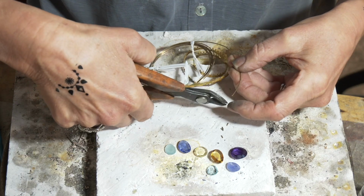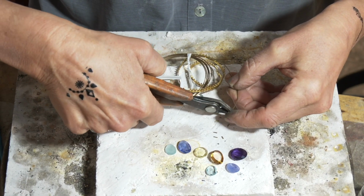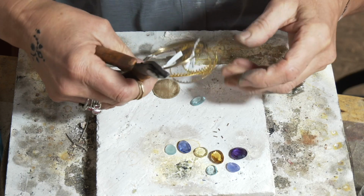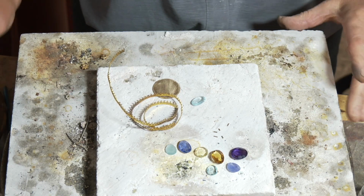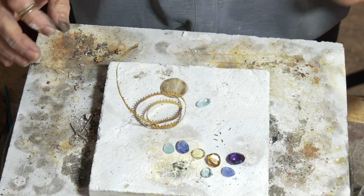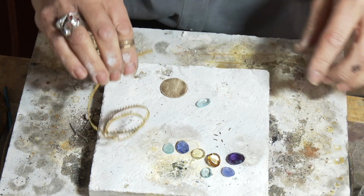I'll just keep them in a separate container. And yes, we need to use flux with bronze when we're using bronze solder. Sorry, sometimes I start thinking so much about the project.